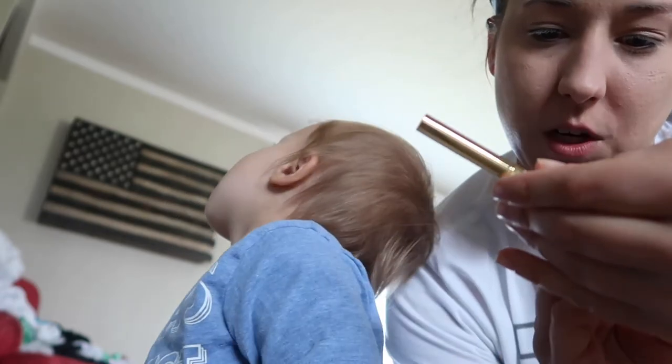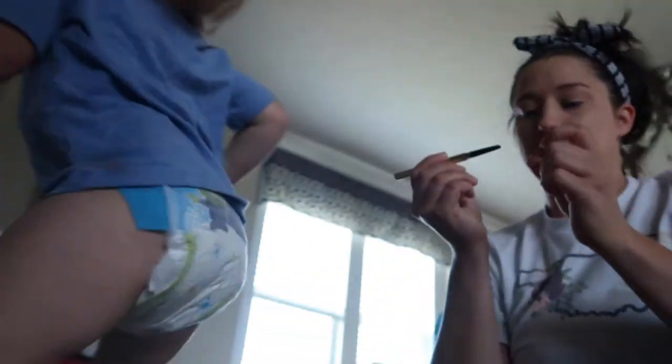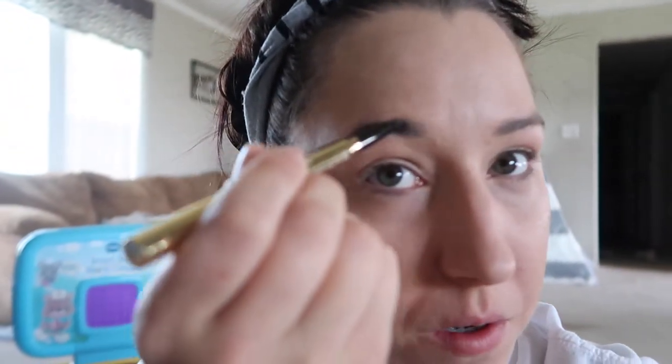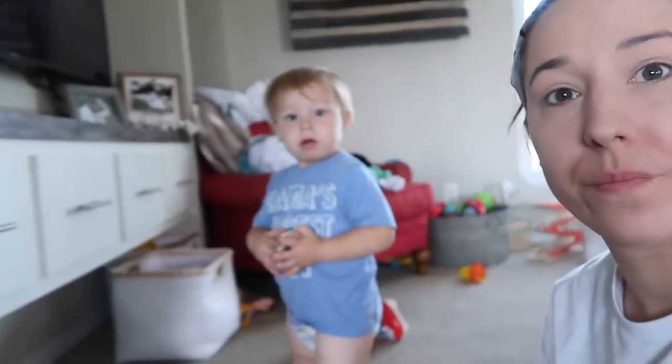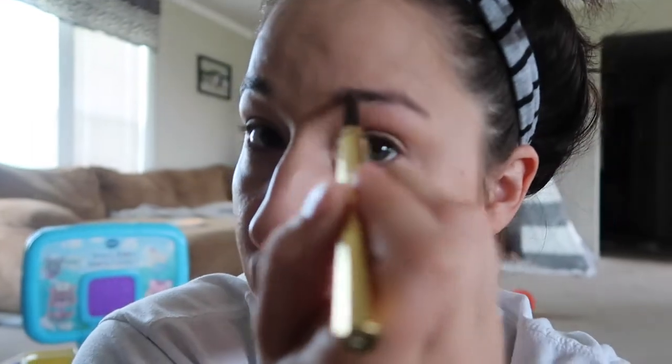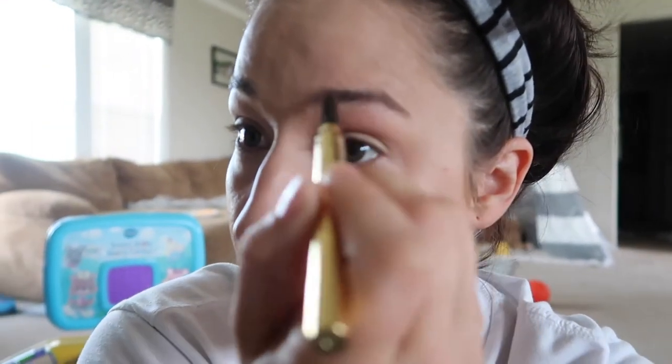This is Winky Lux — that's what this is. Most people like to brush their brows out first but I'm just going for it. I don't have a mirror too close because if I get too close Noah likes to freak out, so I'm just winging it. That — yep, looks great. Now let's try the other side.